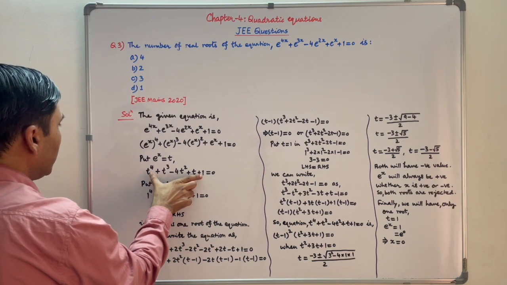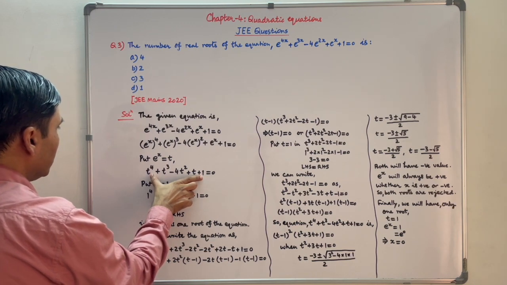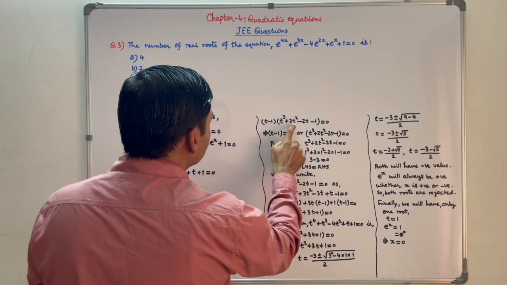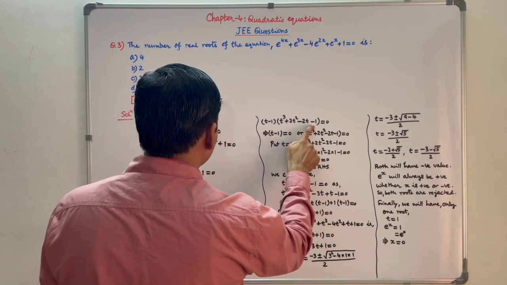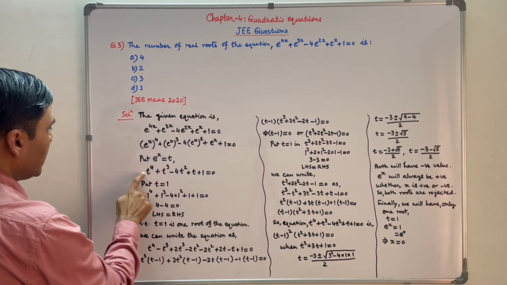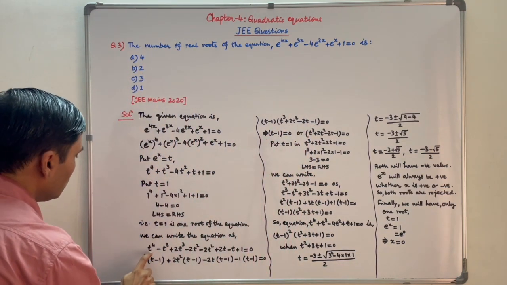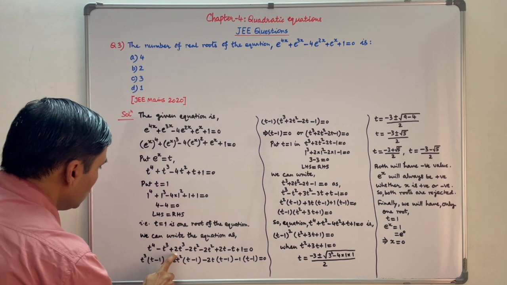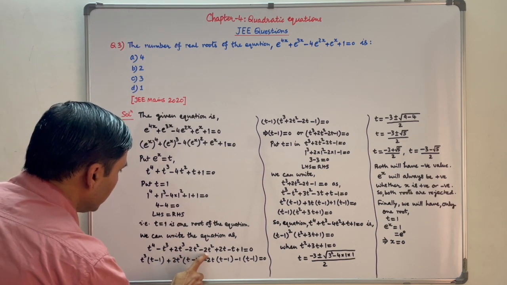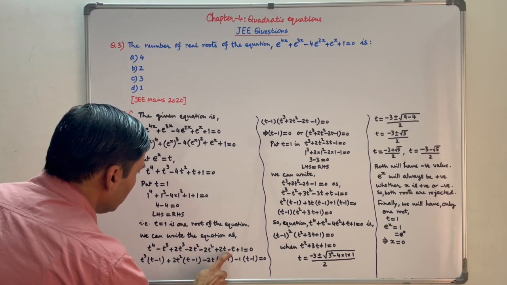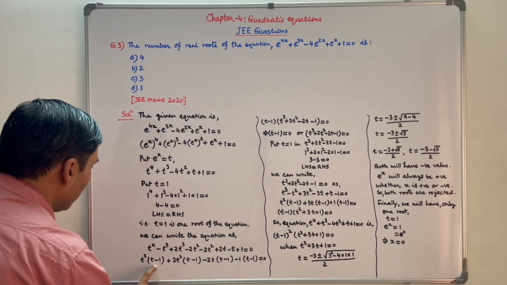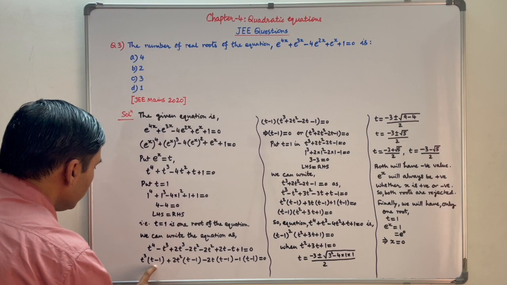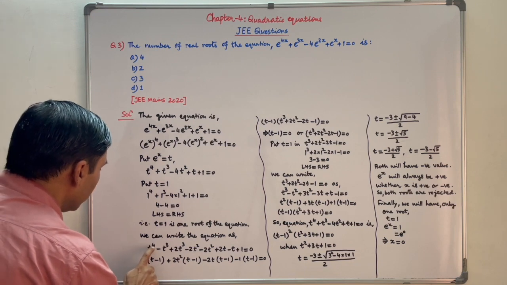Method 1. Divide this expression by t minus 1. So we get t cube plus 2t square minus 2t minus 1 as other factors. Method number 2. We can write this expression as t to power 4 minus t cube plus 2t cube minus 2t square minus 2t square plus 2t minus t plus 1, so that we can take t minus 1 common in consecutive pair of terms starting from left hand side.